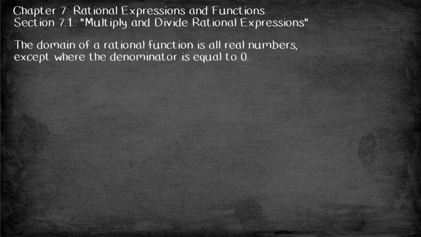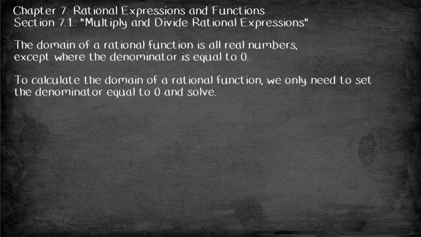Now, of particular note when we're talking about rational functions, which is our focus in this chapter, the domain of a rational function is always all the real numbers except for where the denominator is equal to 0. Because we know that division by 0 is illegal, right? So that makes sense as to why that would be a domain restriction. We can't plug in any values that make us divide by 0.